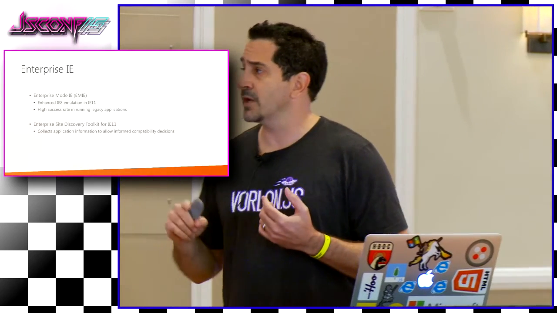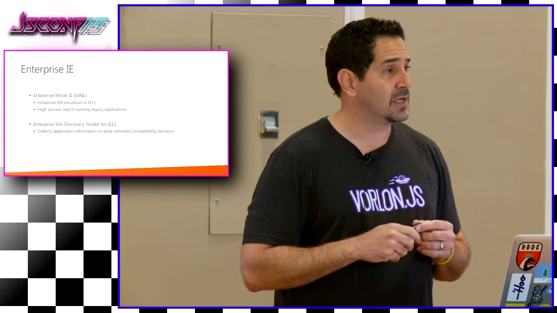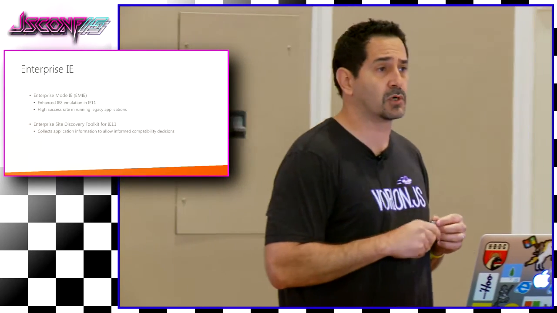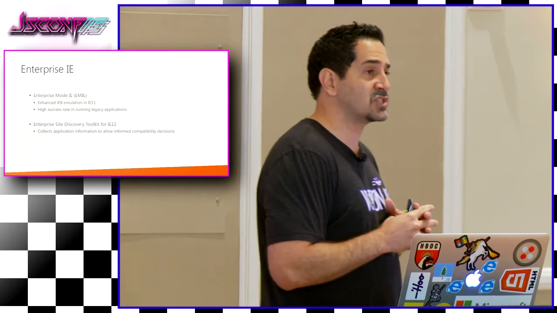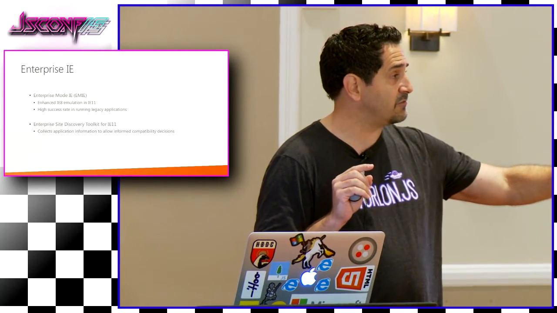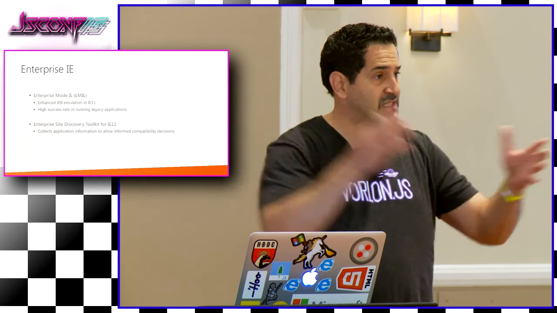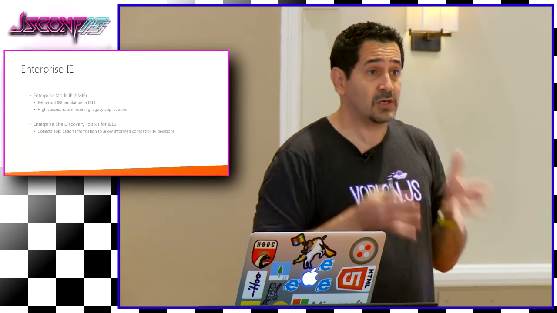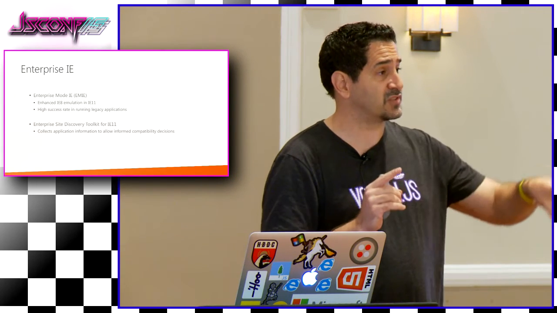But what we are trying to do is give them tools that allow them to migrate to modern technologies in a little bit more methodical fashion. So for example, Enterprise Mode Internet Explorer comes in Internet Explorer 11. It's a high fidelity emulation of Internet Explorer 8 that allows enterprises to be able to run their legacy stuff while still focusing on modern technologies. This gives them that migration path. They can test out their old legacy stuff using Internet Explorer. And if it works, great. That means it's only one browser running both scenarios.